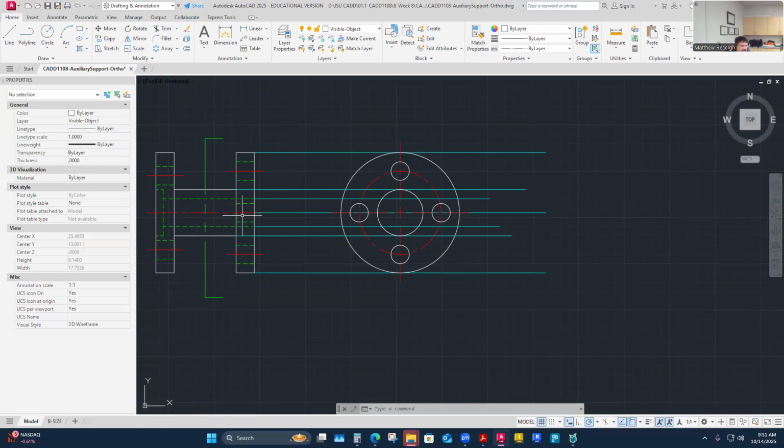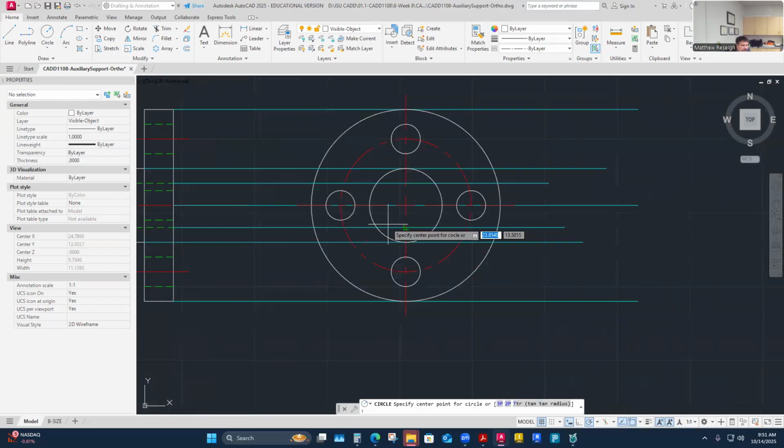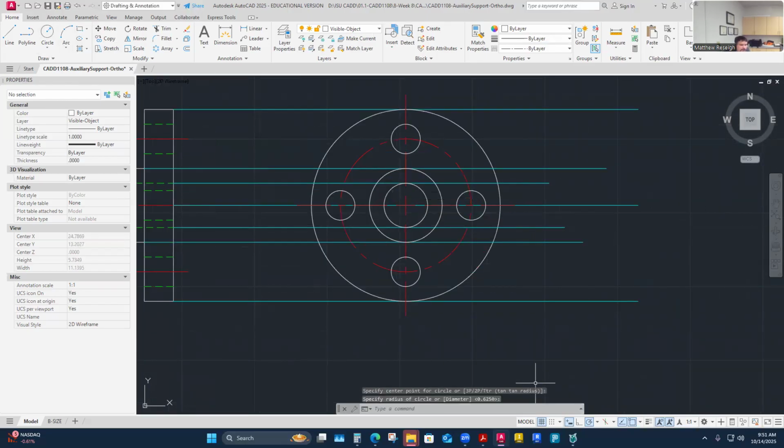And the ID, or the inside diameter, that's how we abbreviate that stuff on our prints too. OD and ID become like inside and outside diameters. So that gets put on a local note a lot. We haven't done it yet. But I need to draw the inner diameter here as well, right?